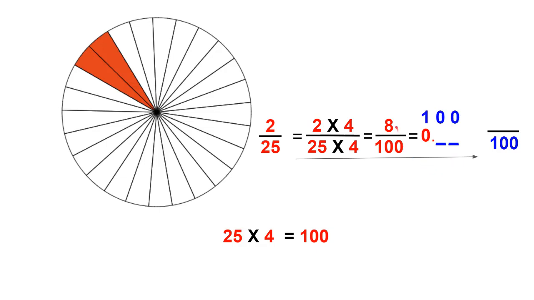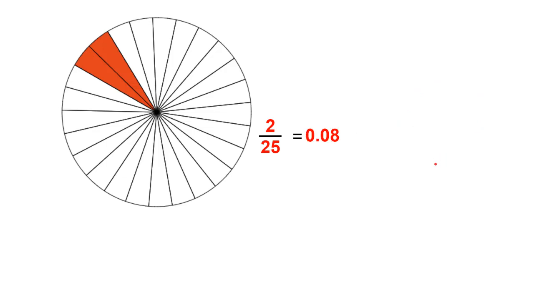But what do we do now? If we put the 8 here, it won't be true. So if you have more placeholders than digits in the numerator, you start placing the numerator from the right-hand side. In this case, you place the 8 here, and the rest of the placeholders are filled with zeros. In this case, we have only one placeholder, which will be empty, so we fill it with a zero. So we write 0 and 8, and the answer is 0.08. So we start filling the placeholders from the right to the left. And we get that 2 over 25 is 0.08.